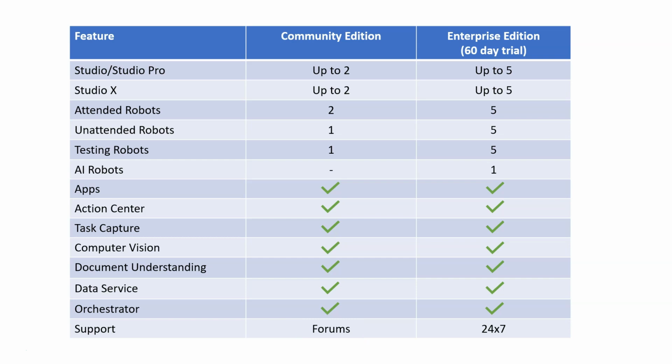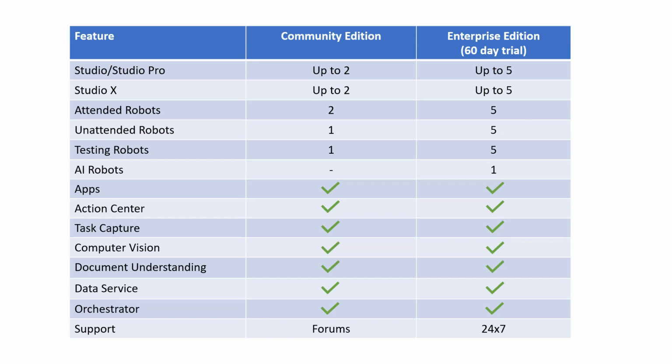There are some other limitations with the Community Edition that you need to be aware of and read up on before embarking on a serious adventure with it. For example, if UiPath detects that you do not use your product, if your platform sits idle without being used for 3 months, they can actually delete all of your data and all of your stuff. So be aware of that. If you want to use the Community Edition, make sure you use it. Don't just let it sit and rot, so to speak.